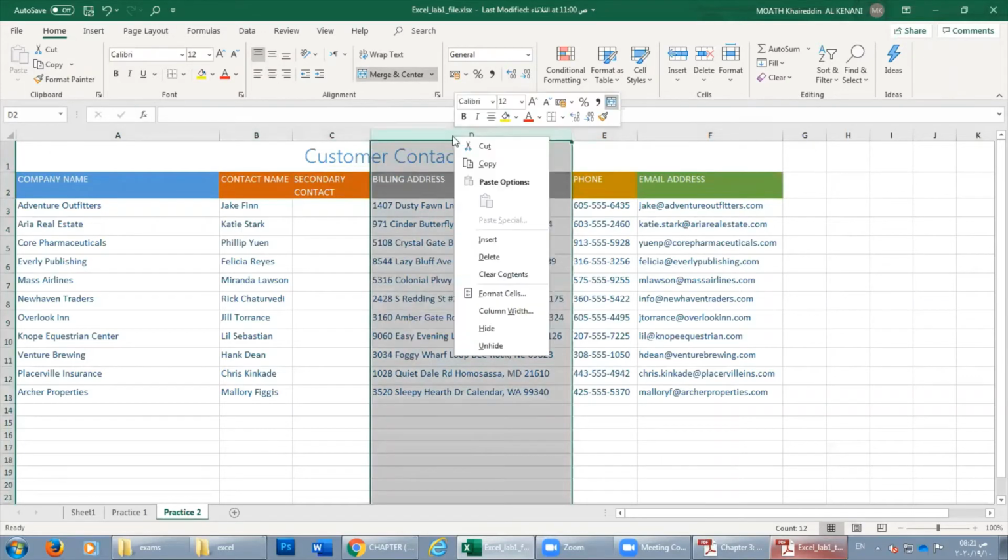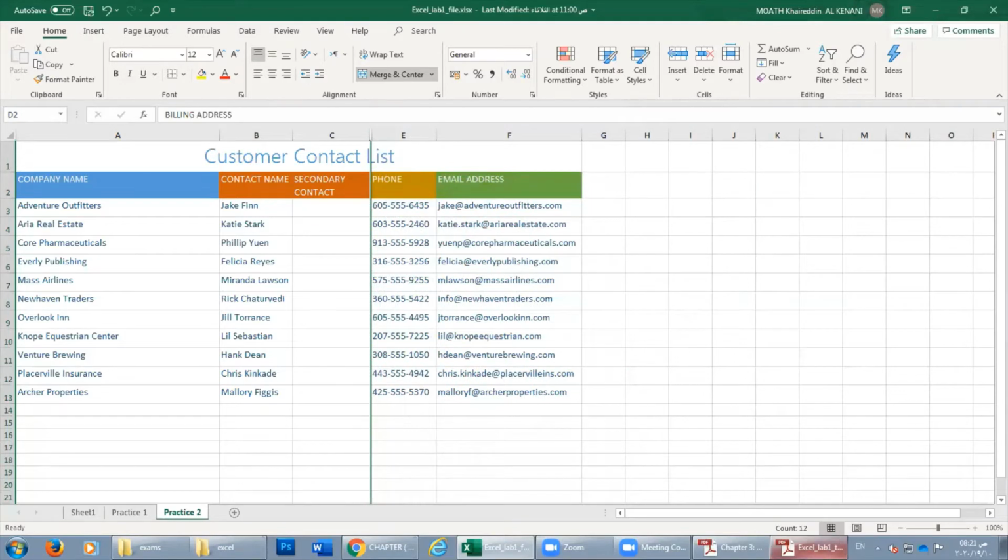Select D, right click, Hide. Hide will hide the column. You see that A, B, C, and no D here, then E. So we have a hidden column here. You can see that there is something different from this.